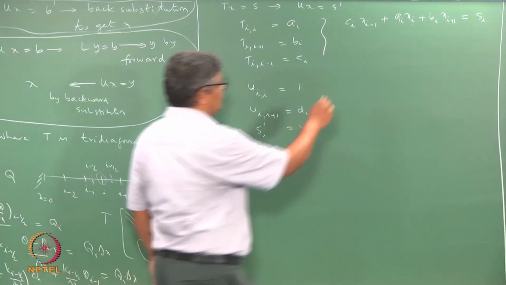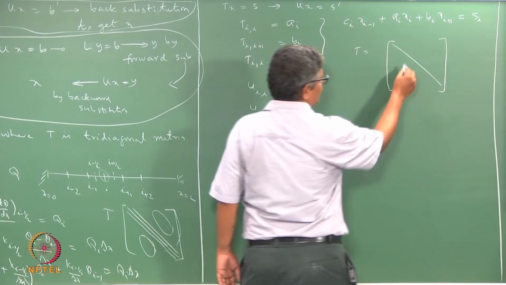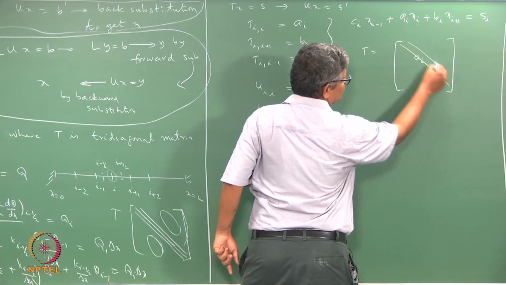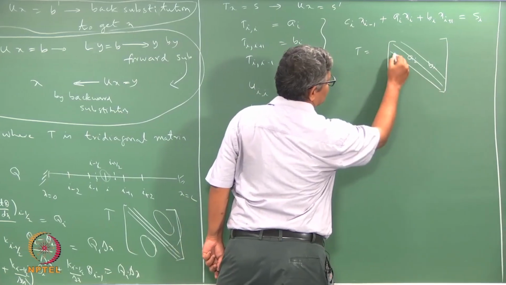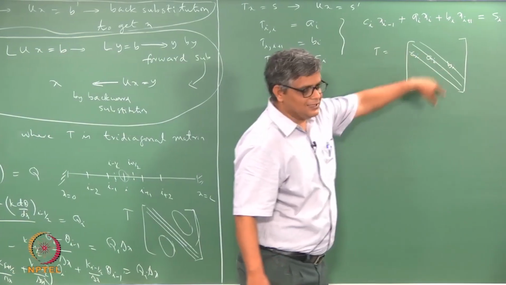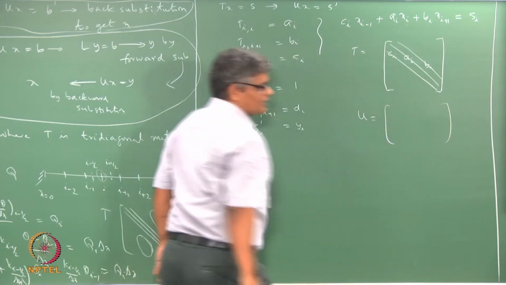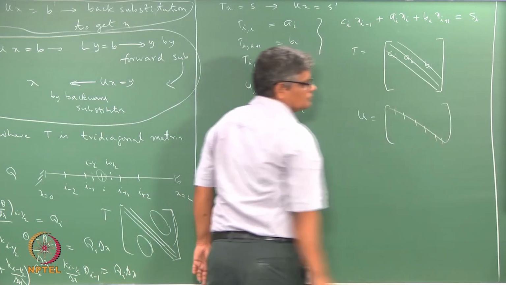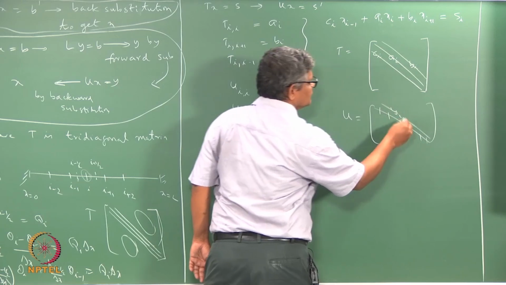Okay. So, the form of T is this: the central diagonal has coefficient A_i. The one corresponding to i+1 is the one which is above here, all the coefficients here are B_i, and the one for i-1 is one below and this is C_i. Okay, so, these are the coefficient values and these values may change in each equation as we mentioned here. This is being converted into a special form of upper triangular matrix where all the diagonal entries are 1 and we have only one more diagonal here and this is y_i, and all these are 0.